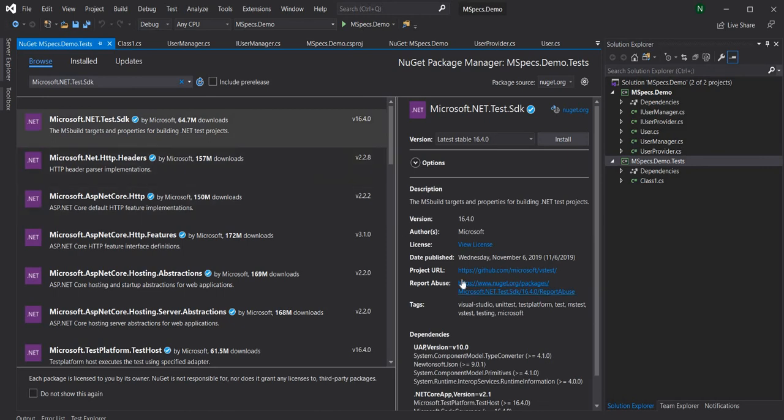The last two are essentially used for showing the test result in Visual Studio. The main two that we need for the assertion part are machine.specifications and machine.specification.should.